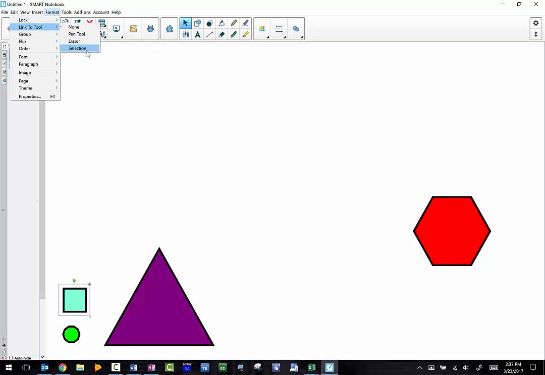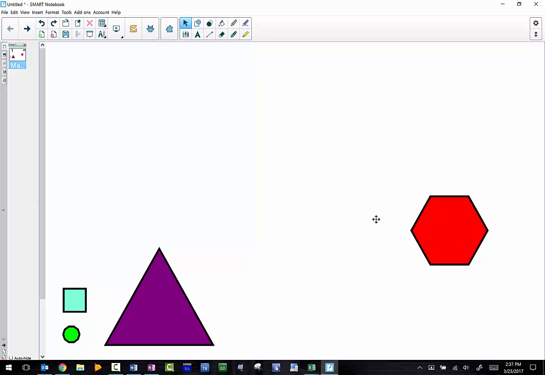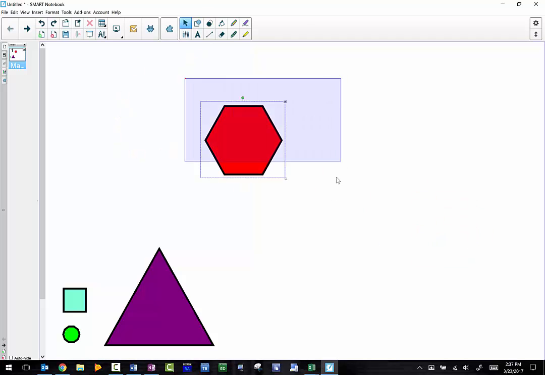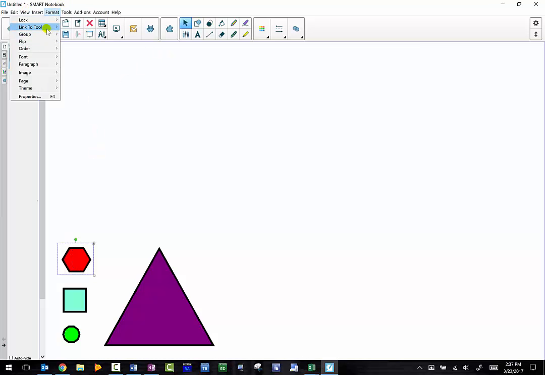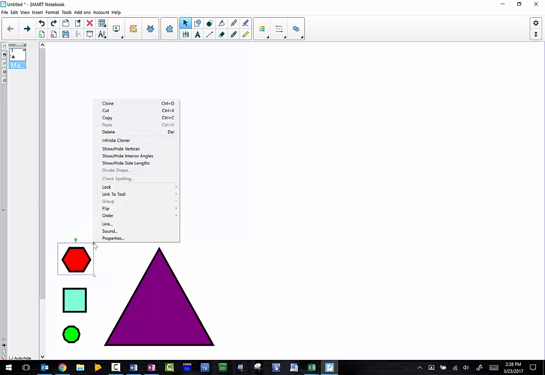You just want to make sure that you have a selection tool. So maybe I want to take this and create it as the selection tool. So let me go ahead and shrink it just a little bit, because I wonder if it's going to allow me to select that triangle there. So let's go ahead and we're going to format it. We're going to link the tool to selection. And then I'm going to go here, and so I should be able to have my selection. Still not going to allow me to do that, which is kind of a bummer. So just be aware that that is something that can cause you some problems.